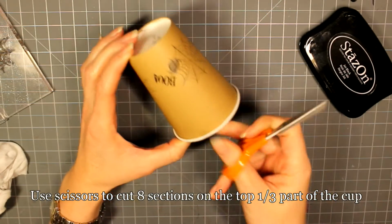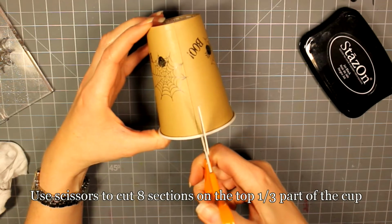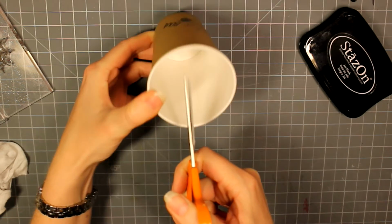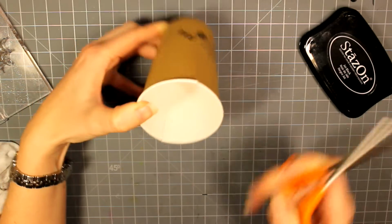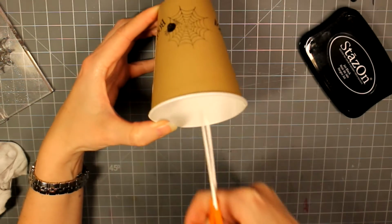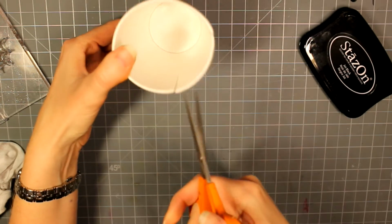Now, I'm only stamping on the below section of the cup because I need the top third to make cuts, because we're going to create a closing with the top third of the cup. For this, I'm cutting 8 sections, and you can see I'm trying to make sure I cut on either opposite side in the cup.